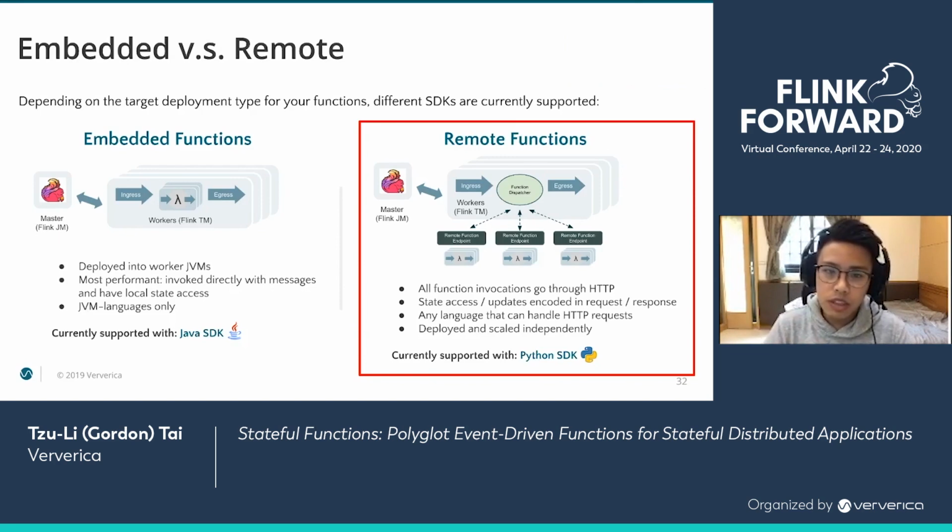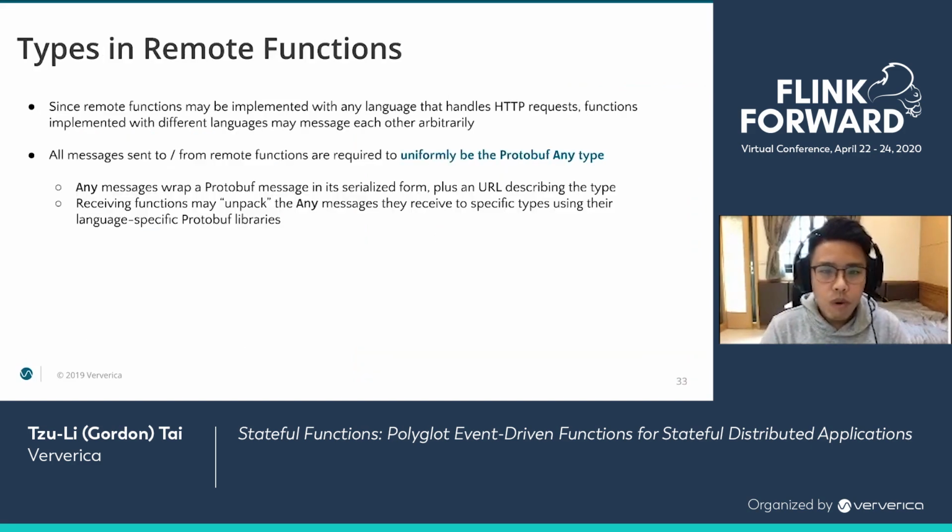Next, we'll take a look at the Python SDK with a focus on what is slightly different there, with its implementation based on the remote HTTP request reply protocol. One main difference comes from the nature of how remote functions can be implemented in any language, and therefore requiring a universal format for messaging between the functions. This universal format was decided to uniformly be the protobuf Any type.